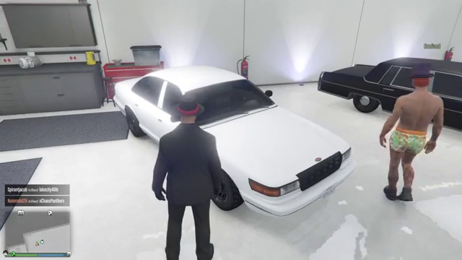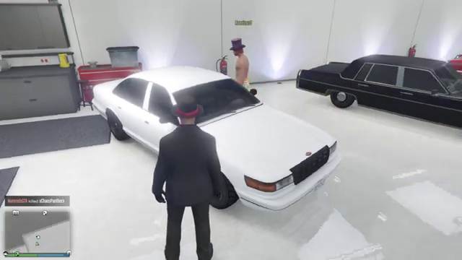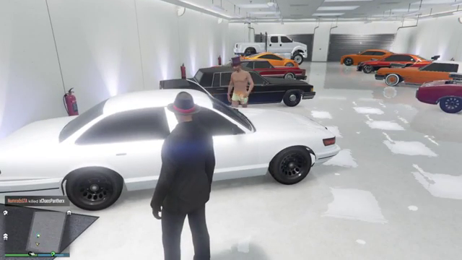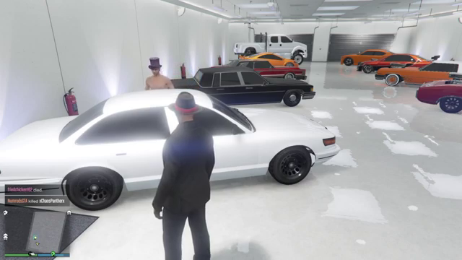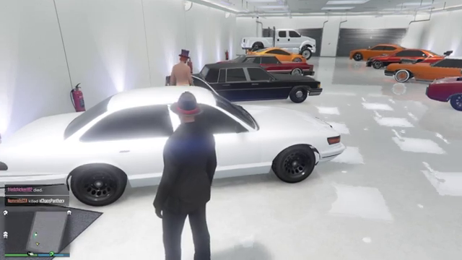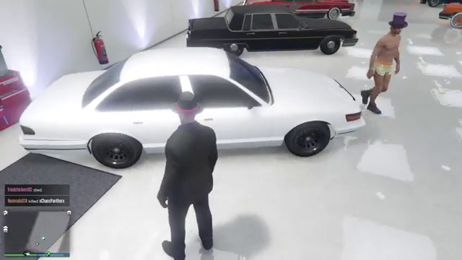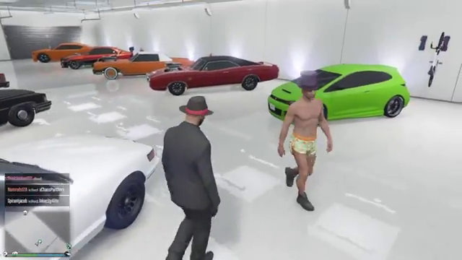But right here we got the Vapid Stanier. This is like one of the first cars you could drive when you first start out, when you have to mess with that dumbass Lamar. So, you know, it has some rims, muscle rims, I believe. Pure white car. It's a nice car.